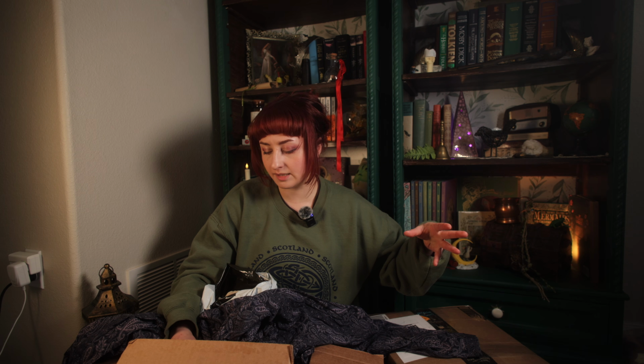So I might be using some of these for whatnot shows. I might use some of these for future lookbooks if it works with the styles that I'm looking for. Like I want to style my husband and also do some androgynous, more masculine looks when I'm doing my different lookbooks, just for options for you guys. But also when I'm doing whatnot shows, I'd like to have some more masculine options. So that's why I told her it's a-okay to send men's stuff, even though most of my audience is female. So just so you know. And then kids stuff, if there's anything I want to save for future, you know.